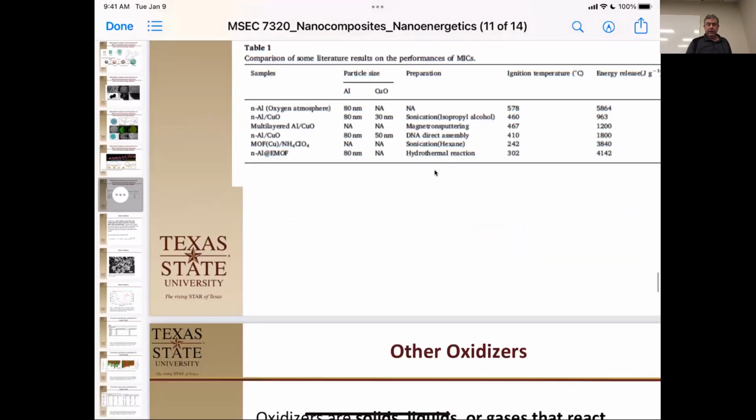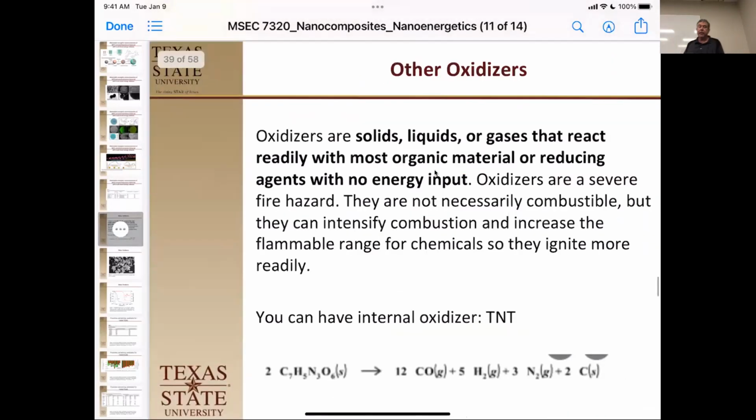Okay. All right. So now let's talk about other oxidizers. Right now, we've been talking about metal oxides and things burning in air. So that's an oxygen, right? Well, that's not the only way to do these things. There are some other things that give off heat when we create a different bond. One of those in particular would be fluorine. Okay? In the case of TNT, it has its own oxidizer already in it. And so when you actually balance out the equation, you get a whole bunch of gases, a little bit of solid carbon here.